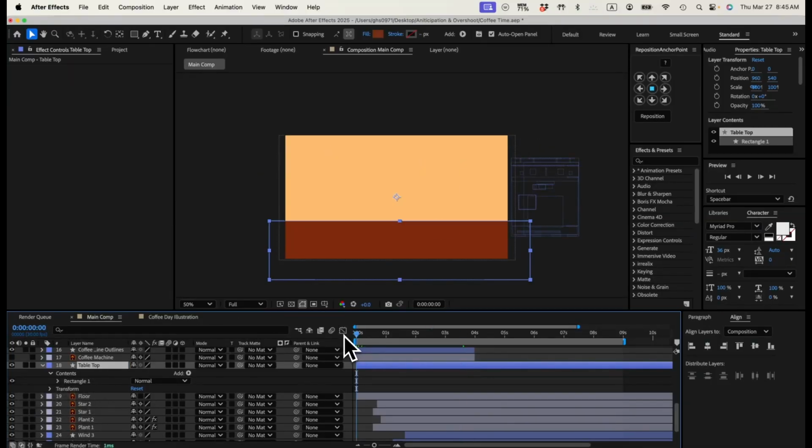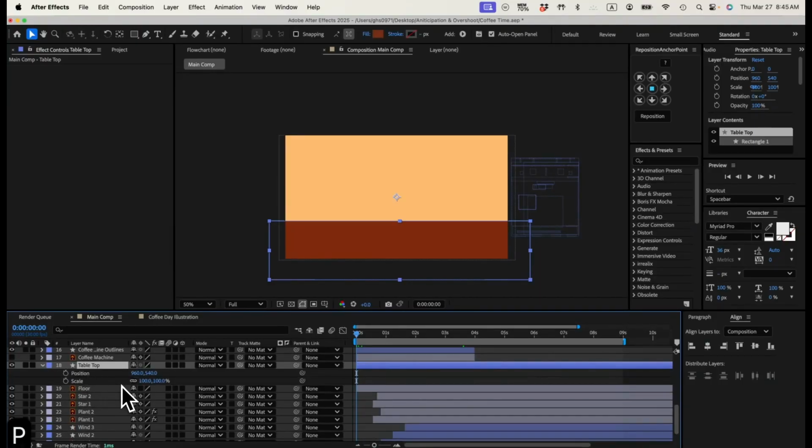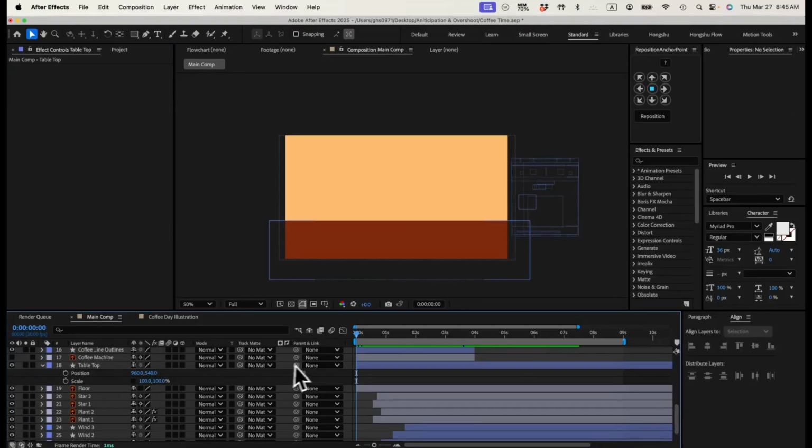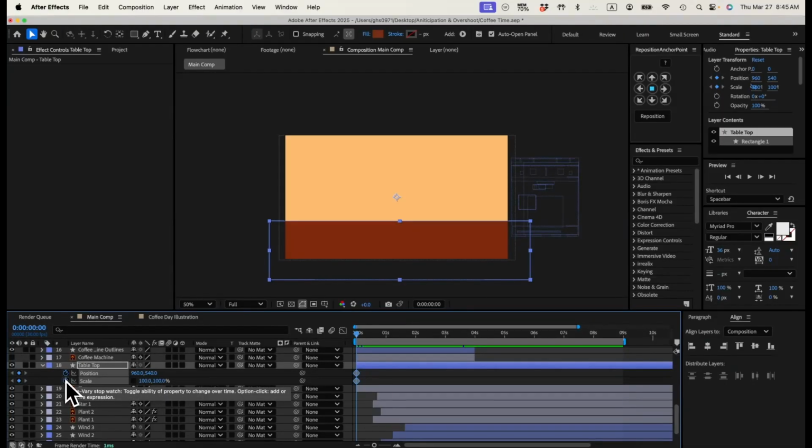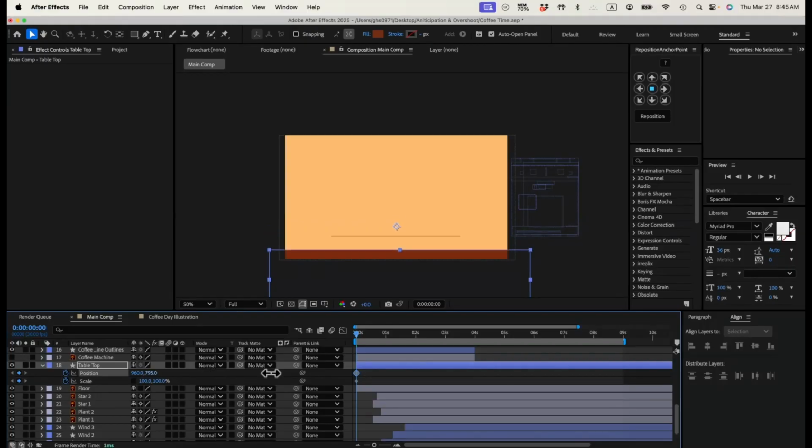For the tabletop, I want to animate the scale property and the position property. And then for the scale, I want to unlink the X and Y scale. So let me just click on the keyframes here. And at the beginning, I want this table to be down there.